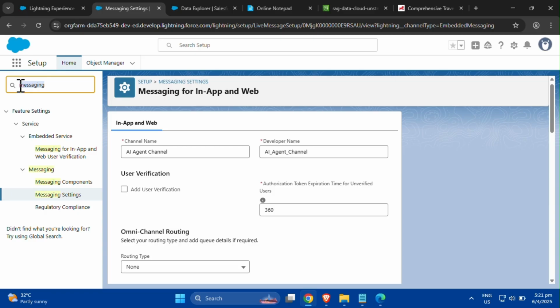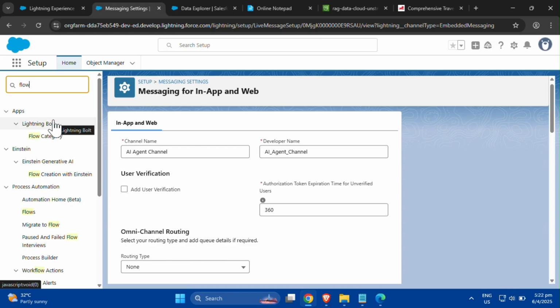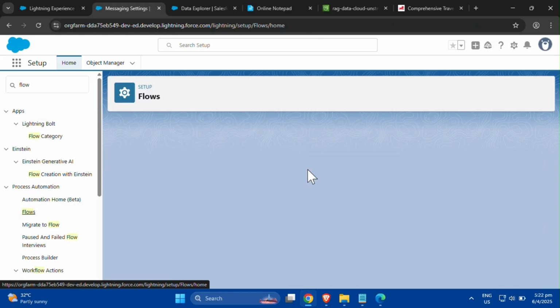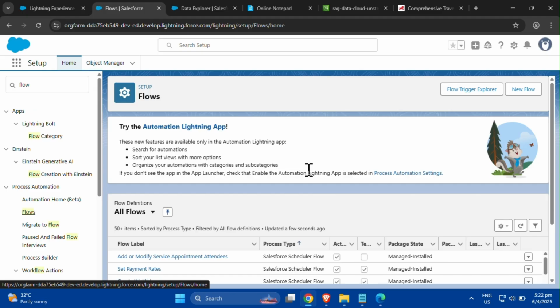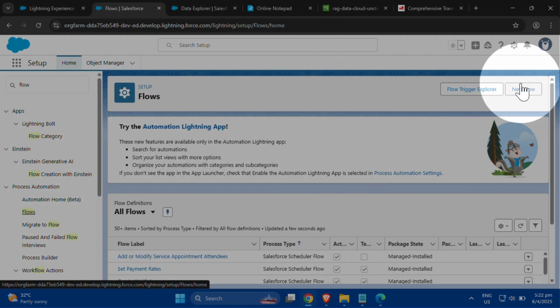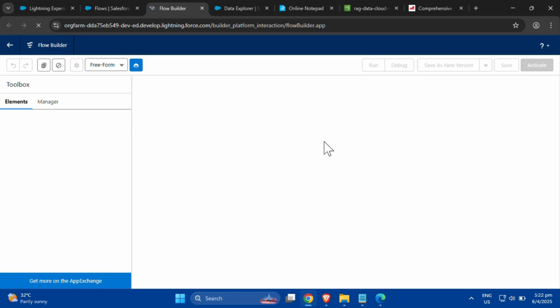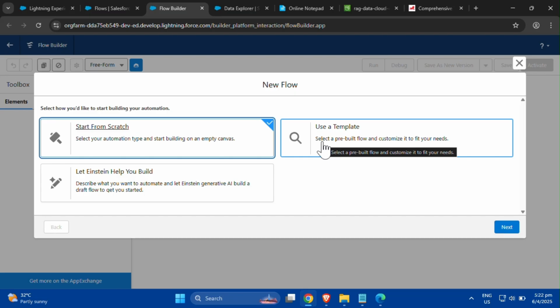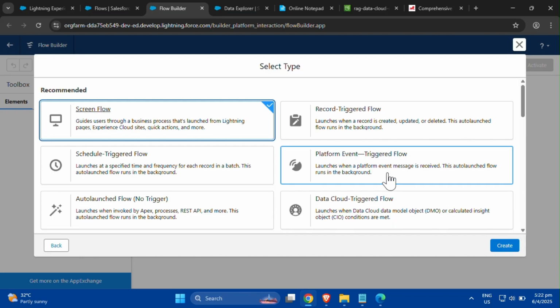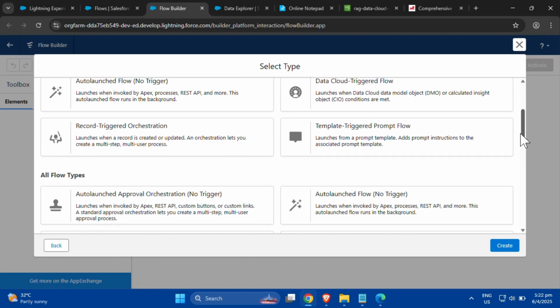Now, at the Quick Find box, enter Flows to take you to the Flows settings. At the top right, click the New Flow button to create a new flow. Continue as follows to create a new omni-channel flow. Imagine this. When a website user opens the chat window, this flow will route the website user to the AI Customer Ambassador.